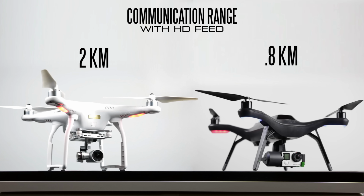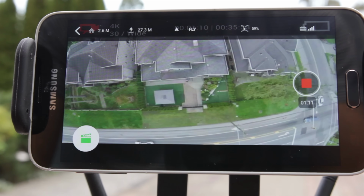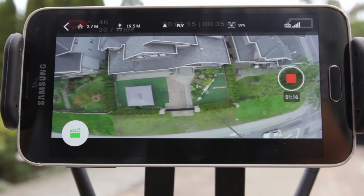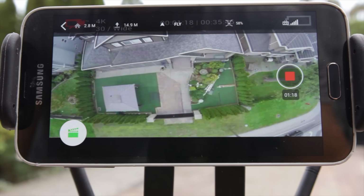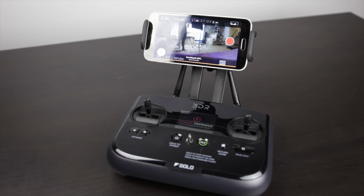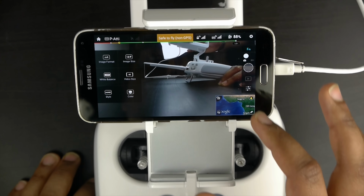Now, one of the biggest limitations of the 3DR Solo is certainly its communication range. It's less than half of what the Phantom 3 can do, at about 800 meters. You do get a 720p HD feed coming straight from your GoPro camera, but I did notice that as the distance between the drone and the controller increases, the quality of your HD feed does tend to go down a little bit, and you get a little more lag as a result of that distance as well. Perhaps later down the road, with hardware extenders or even software updates, the communication performance will be better on the 3DR Solo. But at this point, the Phantom 3 is certainly the better option when it comes to range.